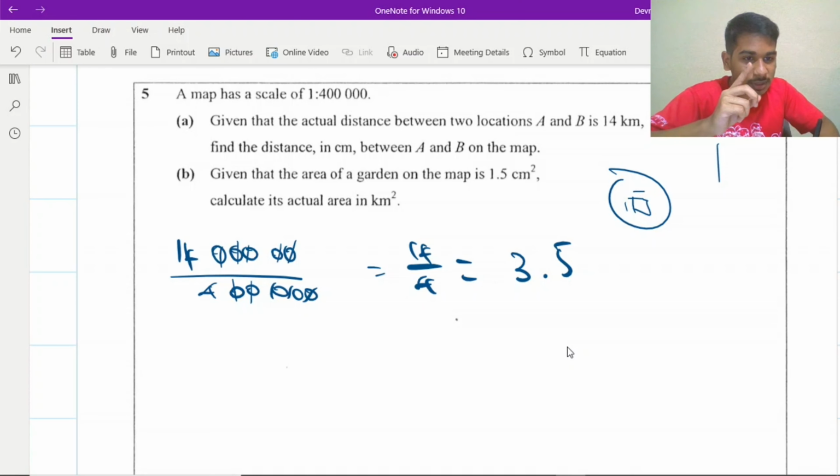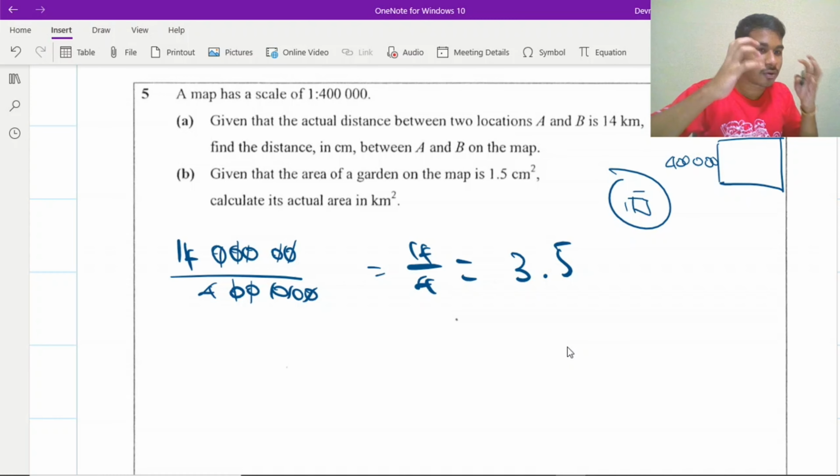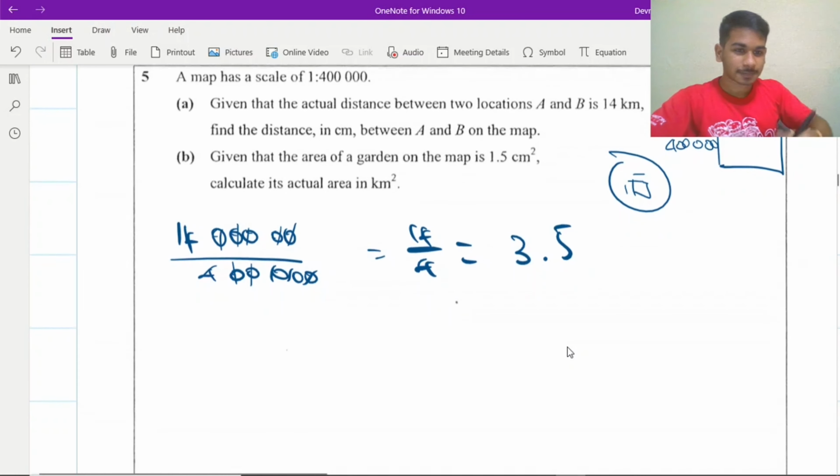But then in the actual world, it's 400,000 by 400,000. So the area of the square is 400,000 squared. Now imagine the actual area being made up of tiny little squares everywhere, like pixels. So if the length is multiplied by 400,000, the area becomes 400,000 times 400,000 because it's made up of all these tiny squares. That's how I like to think about it.